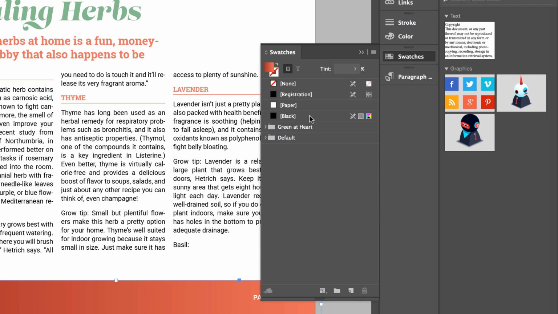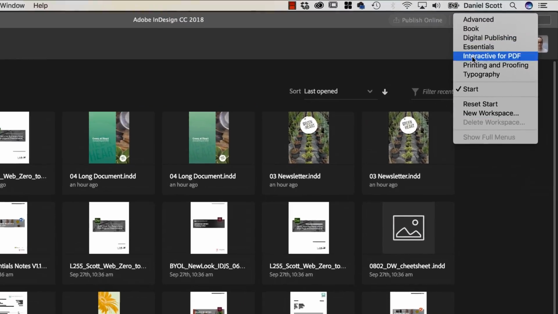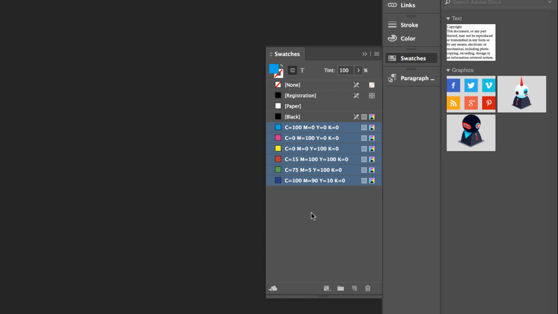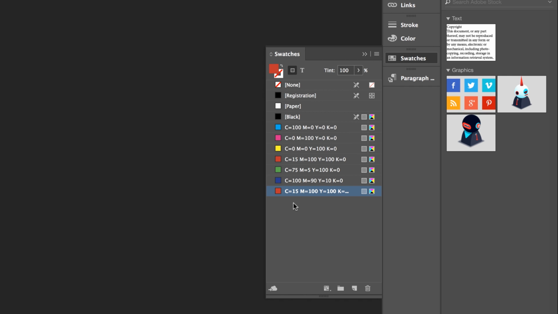Just as a little side note, if you are like me and you have a few different clients you want swatch groups for, and you want to have them there every time you load the program up, you probably already know. I'm going to close down all my projects so that I've got nothing open. Then over here, switch to Essentials even. If you go through now and add new swatches, name them, bring them all through, if I do this while nothing is open, that will be my default forever. Whenever I make a new document, I'll have all the swatches ready to go. That's how you change the default swatches in InDesign.